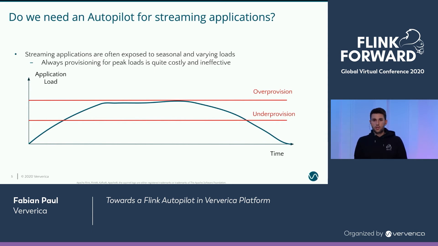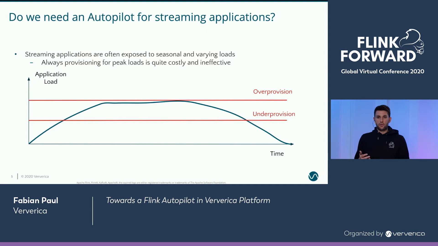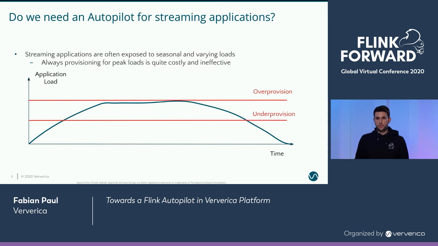Now you have two decisions. One would be to completely over-provision your application and provision it for always the peak load. Which, in terms of your SLA, is totally fine, but you're not really optimizing your costs because it's quite expensive and not very effective. The other way is to just live with back pressure and events which are not processed in real time, provisioning for half the load — but in peak times you cannot catch up. This is also not ideal because real-time processing is becoming a much more important topic.